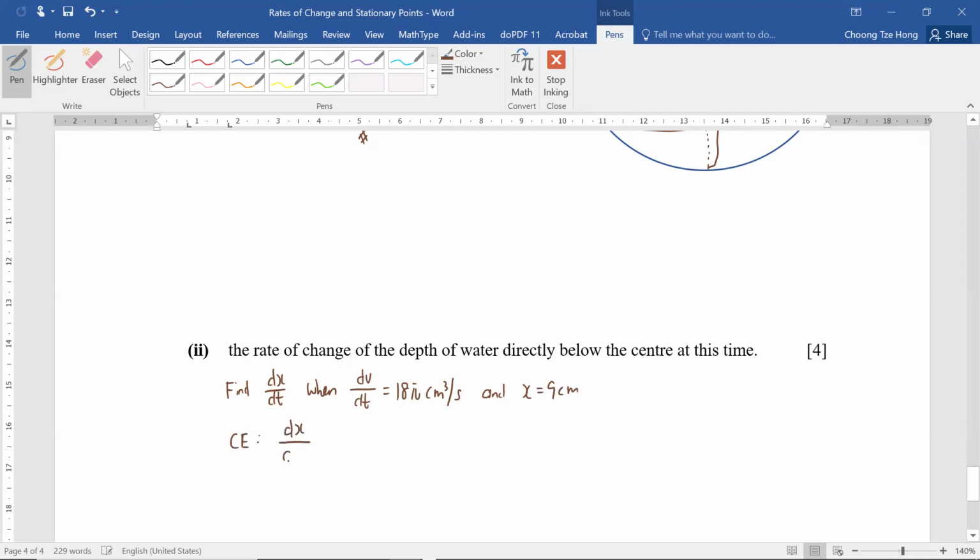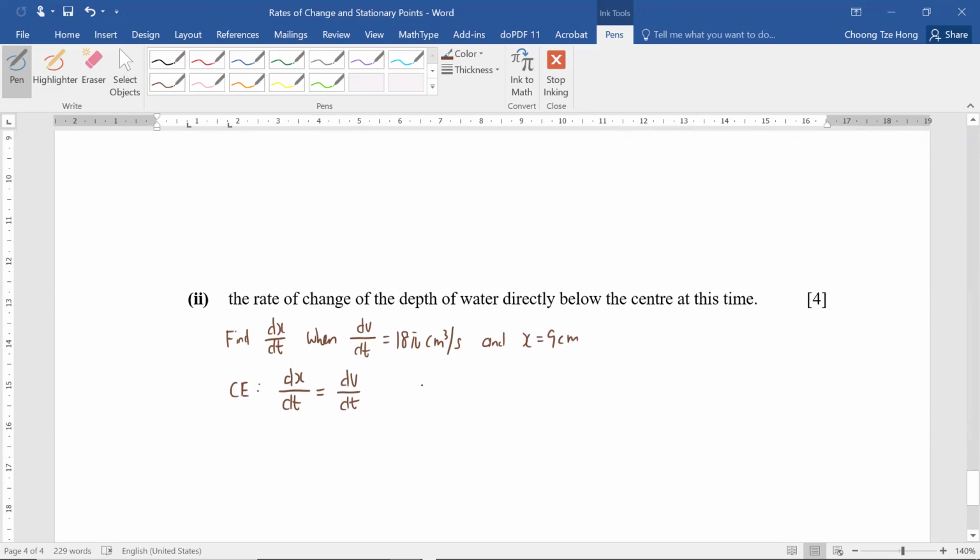What we want to find, we put on the left side. What we already have, we put here. And then we ask ourselves, what must you multiply to dV/dt to get dx/dt? So we need a dx on top, right? So this will be dx. And we don't want dV inside the expression, so we will put dV here, so that dV will cancel away, and we will have dx/dt on the right side also.